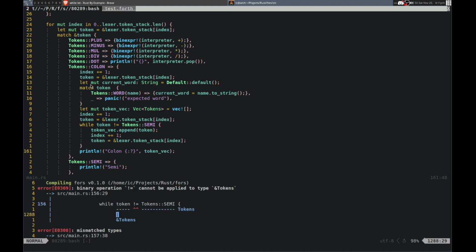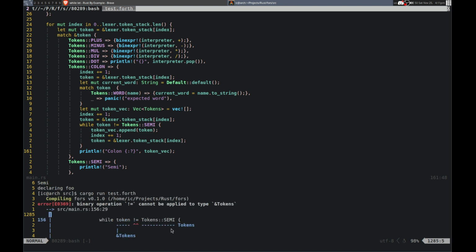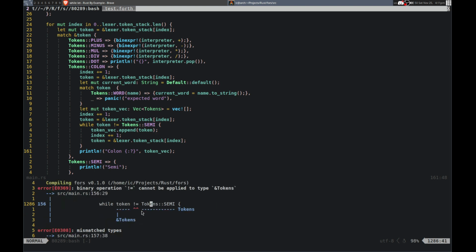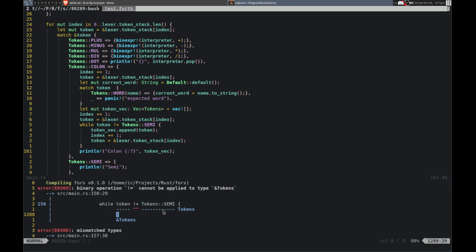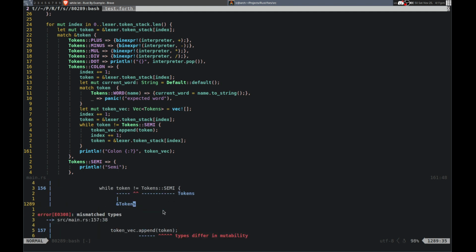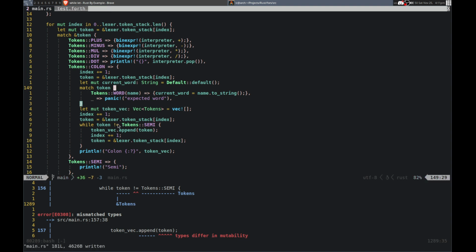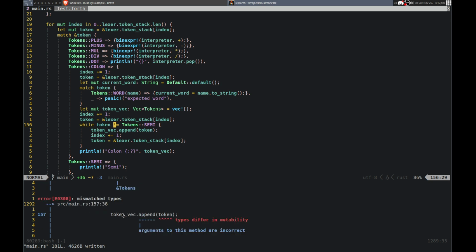Wall token. We have the token here. Okay, so how do you do that? Get rid of that. Let me see. Token, so that doesn't work.